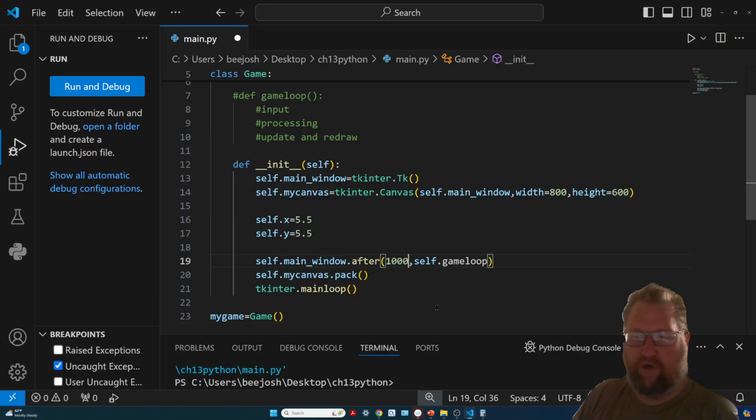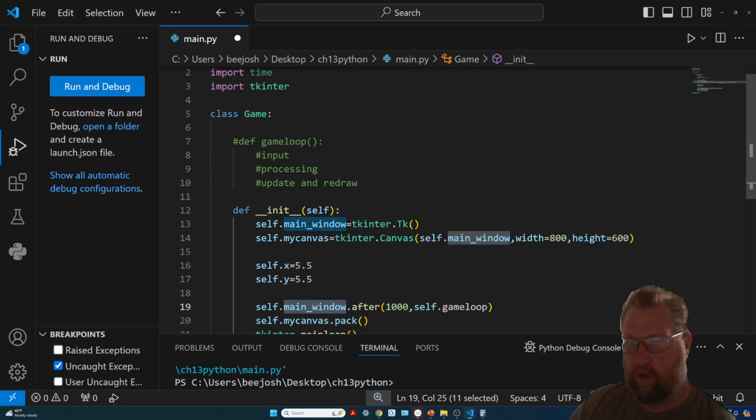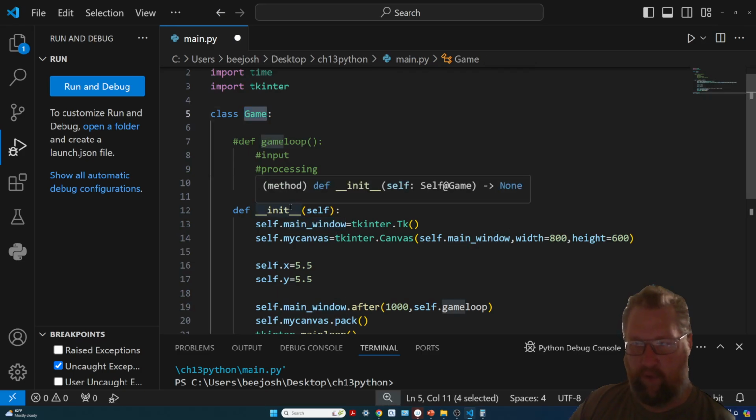And what do we want to do in our game loop? Well, in our game loop, we're going to want to draw an oval and just make something move across the screen. So this function is going to be called every second inside of the main window, and the main window is for our game object.